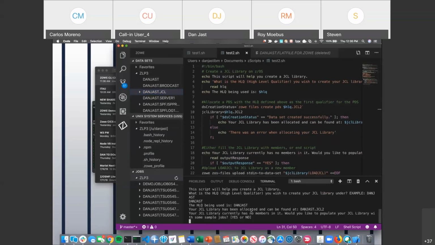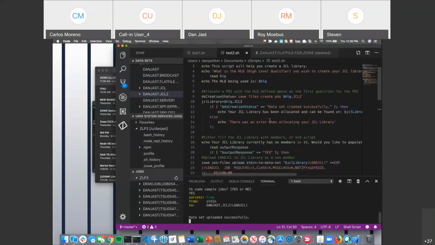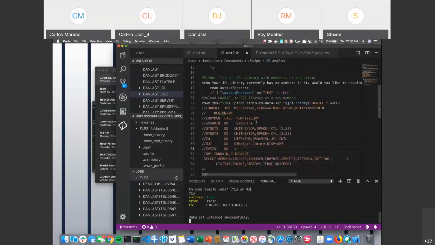As it's been allocated, if I refresh this now, I'll see that there's a JCL2. That's because I haven't let the script actually finish yet, because it's asking me now, would I like to put some members in that PDS? I'm going to say yes, and what it's doing now is running the JCL that I have in the script to copy the members I have specified from a data set to the target data set.